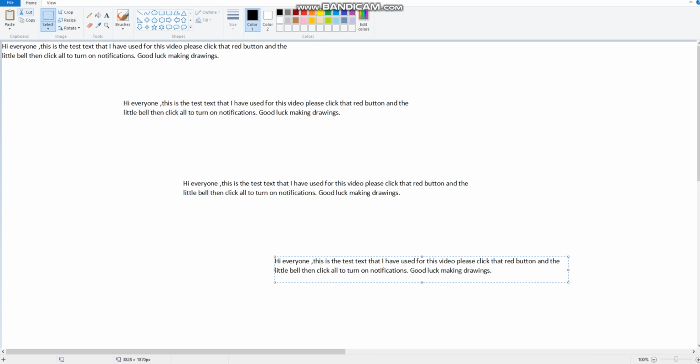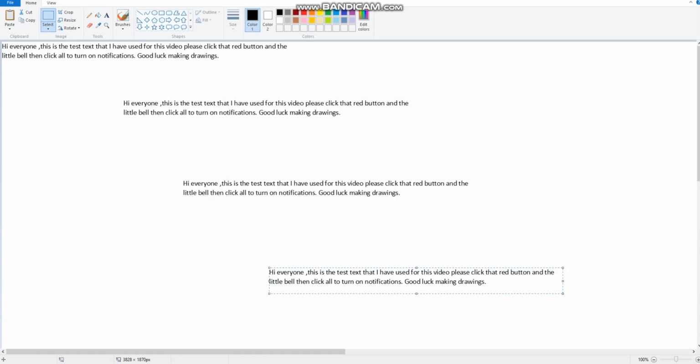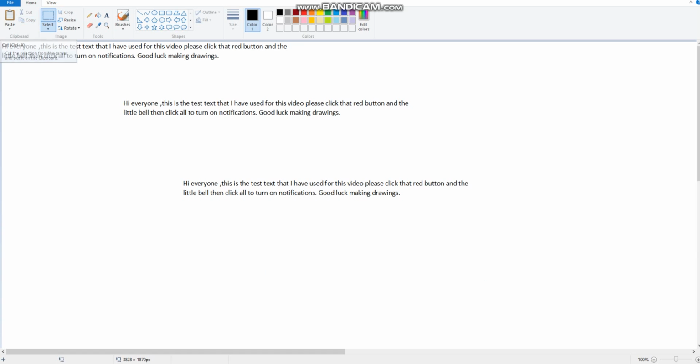And this is cut. You can see the cut. This is used to cut this one and put it somewhere else. Let me show you. I cut this one and I paste that one. You can see this one is gone and you get the same one here.